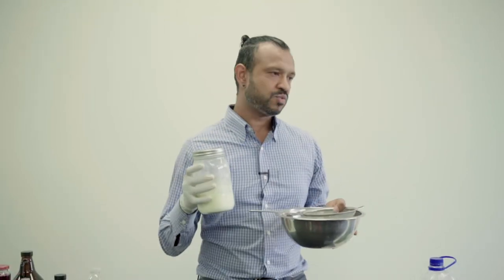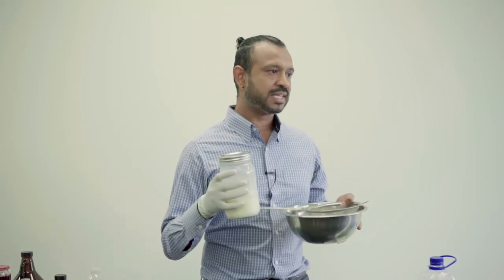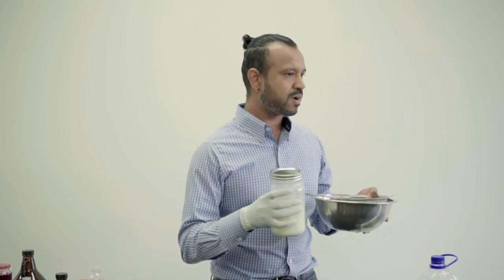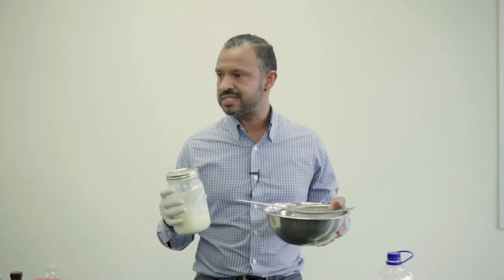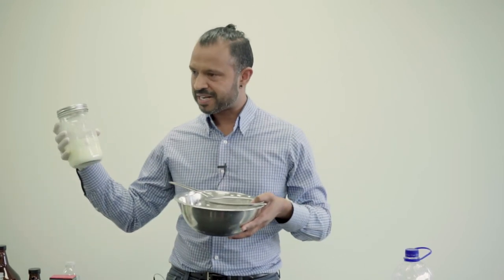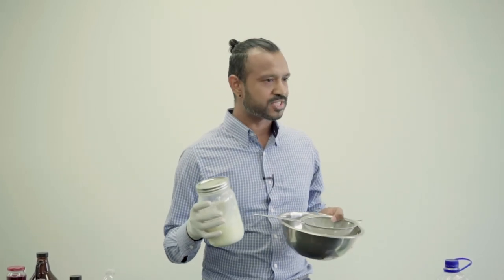Cooking kills the probiotics. But if you've got a lot of kefir and you're getting probiotics from the raw one, using kefir in the cooking actually makes the flour or the nuts that you're using more bioavailable. It actually breaks it down for you, and it also produces some beneficial metabolites that are not damaged by the heat. So if you're getting lots of probiotics from the kefir anyway, but then you've got all this kefir, what am I going to do with it? Use it in your cooking, because there are benefits from it as well.